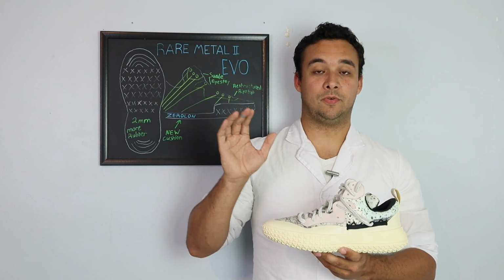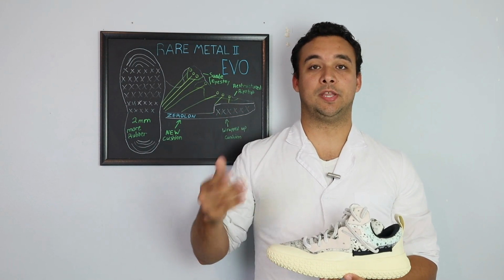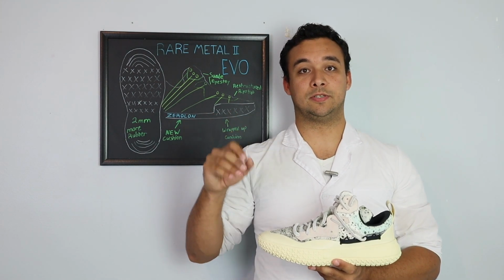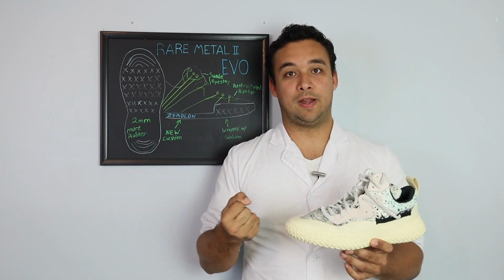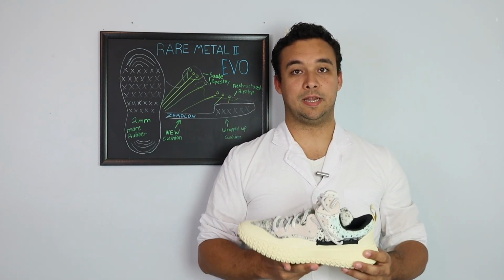But going back to normal foot shapes, like I said, you have a thumb's width of space. That way you can let your toes splay out, and they're not being crowded and cramped, so you don't lose any blood circulation.